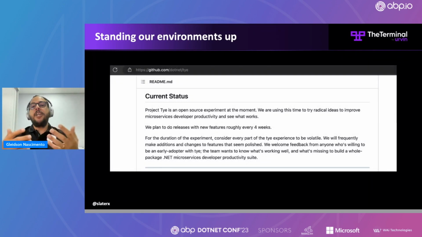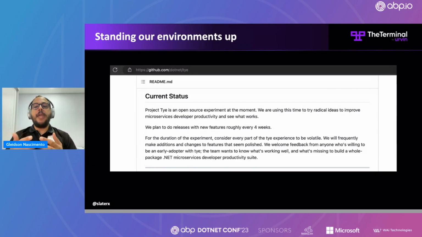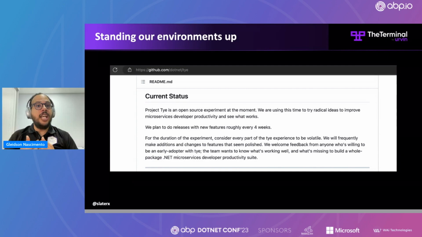Finally, the experimental status of Thai meant that we had to figure out a lot of things ourselves in order to progress with many things that were supported but not documented anywhere in the GitHub docs, issues or published examples. To an extent that, for example, our final Thai file has probably 30% of documented items in Thai and around 70% of things that are available in Thai, but they're not documented anywhere.